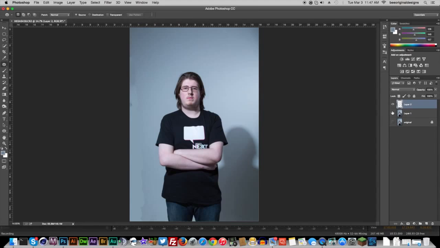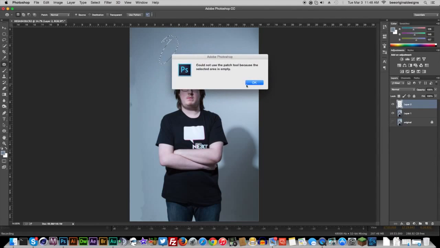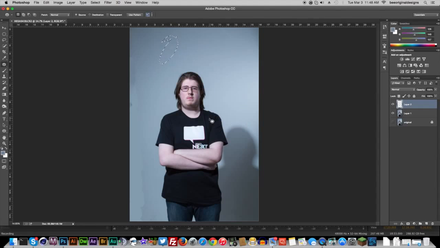The reason patch tool did not work, I'm going to show you guys this, is because right now we are on a layer where there really is nothing else. So when you're trying to use your patch tool, and for example, if I select right here, there's nothing to move, and that's why your patch tool will not work. It's a basic mistake that even I make sometimes, and it's very good that it has actually happened in the tutorial, because it's a good time for me to point this out to you guys who may make this mistake.